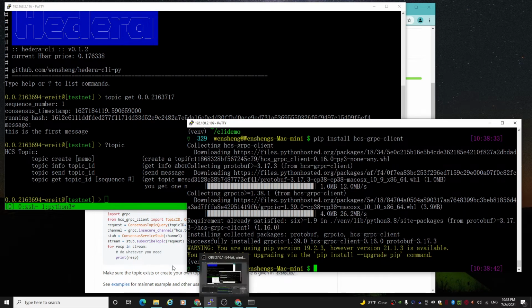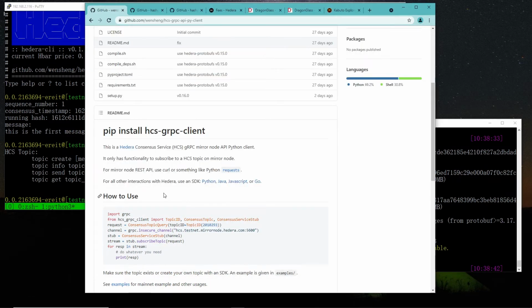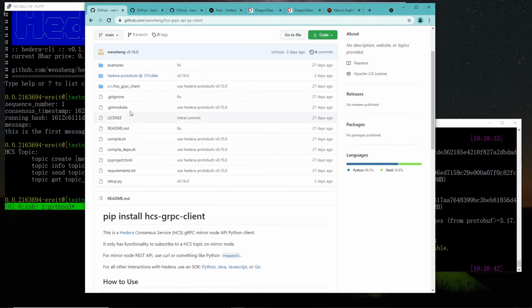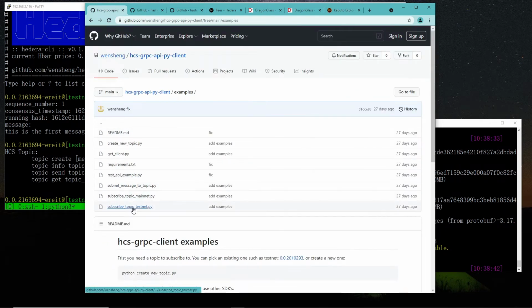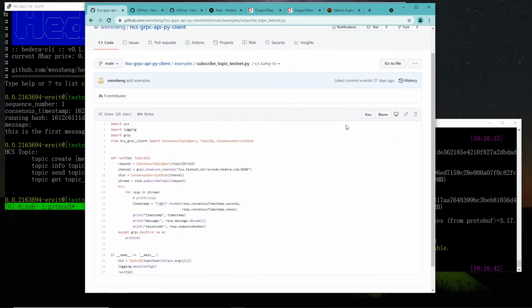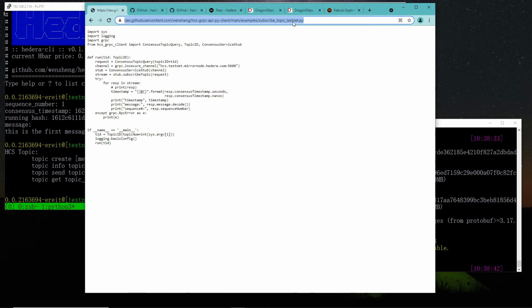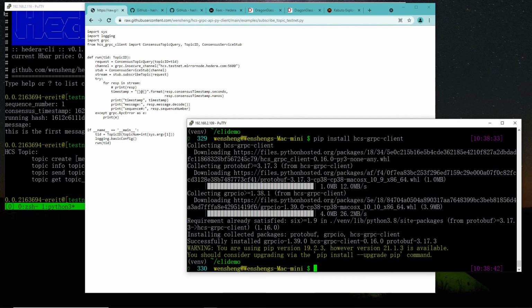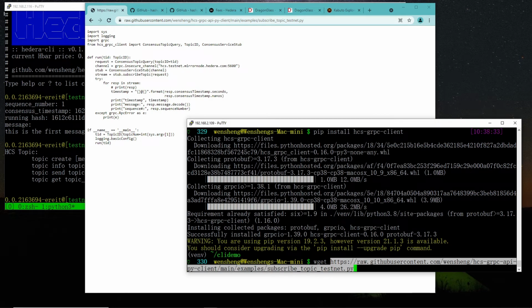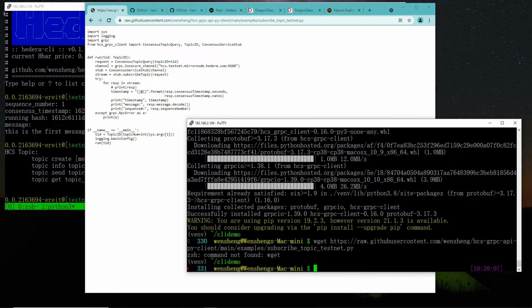Now let me grab the example. So this is testnet.